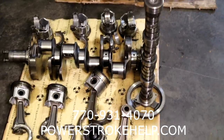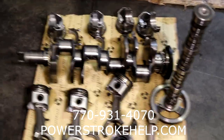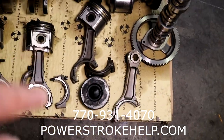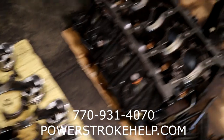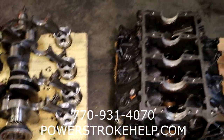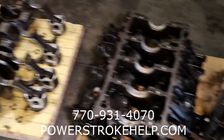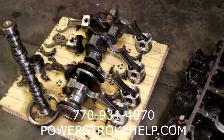If you're going to have a professional build your engine, be prepared to spend a little bit of money and do it the correct way. Building engines is not about luck — it's about putting the parts together in the correct way, measuring them correctly, and using quality parts, not this Chinese junk that everybody wants to cut corners with. This is about the fifth engine I've seen with a cracked piston like that. A MAHLE piston won't crack that way. Cut corners on a Power Stroke — whether it's injectors, cheap Chinese cylinder heads, or any other garbage — you will not be successful. That's why we have so many fleet trucks out there with three and four hundred thousand miles on them, because we use quality parts, and the customer gets the value they're looking for to get down the road for half a million miles or more.